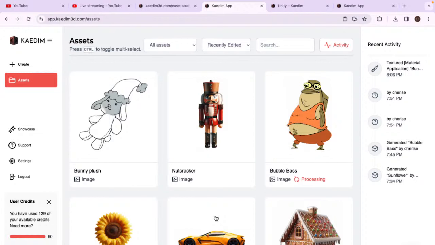The orc character in Ultra, I would say 45 to an hour, yes.